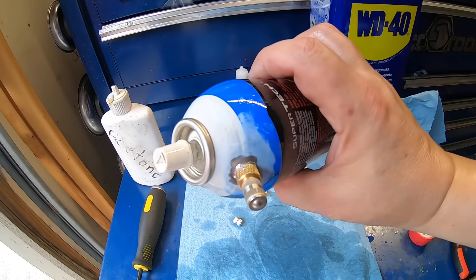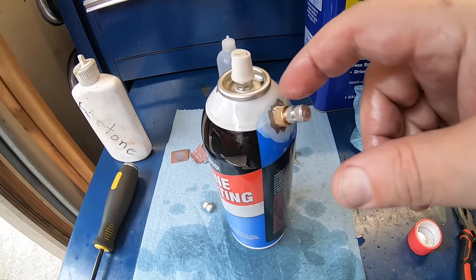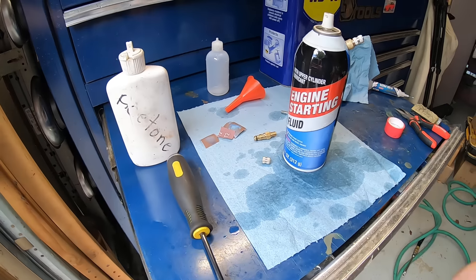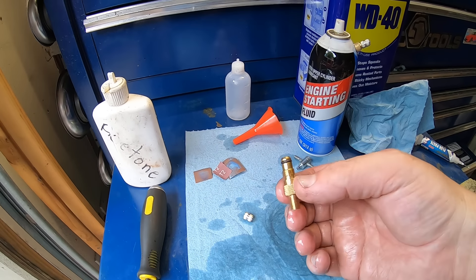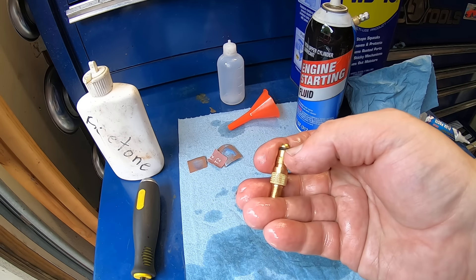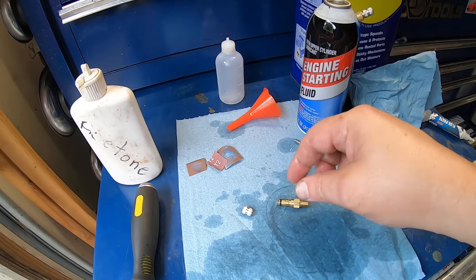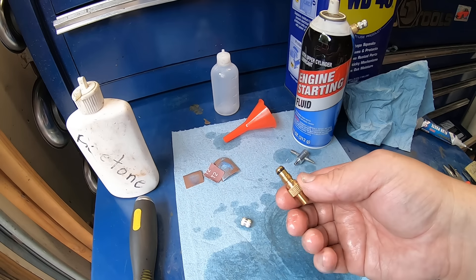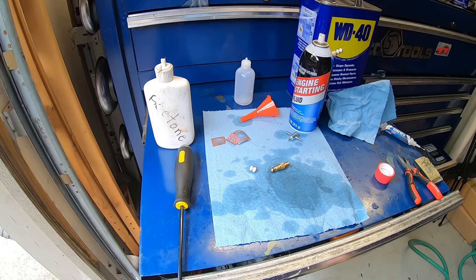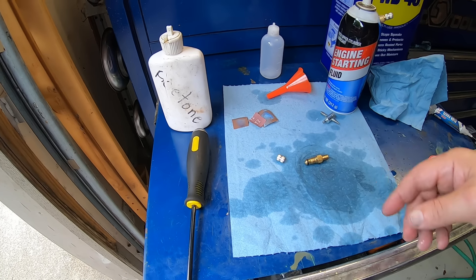I've only done one other one of these and it turned out just as good as this. I figured I'd do a video to show my method for doing this mod to these cans. I'll put links to these valve stems — they're actually for tractor tires, all brass; you don't use the O-ring. I turn them down to just a 3/16ths nub. If you use a drill bit and turn them down to 3/16ths, you can just use a 3/16ths drill and this fits right in the hole. If you guys needed some of these, I'd be willing to machine some down and work out a price.